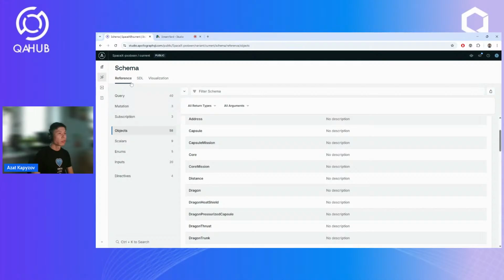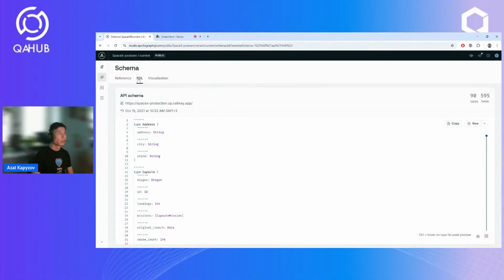It's a reference presentation of the schema, but we can also see the SDL, the schema definition in schema definition language.